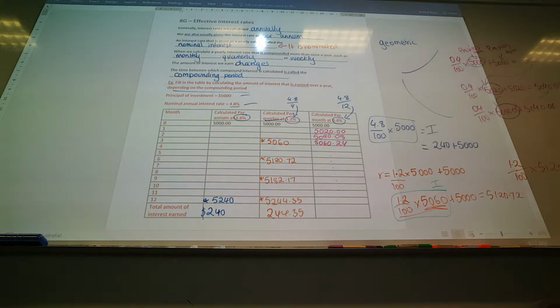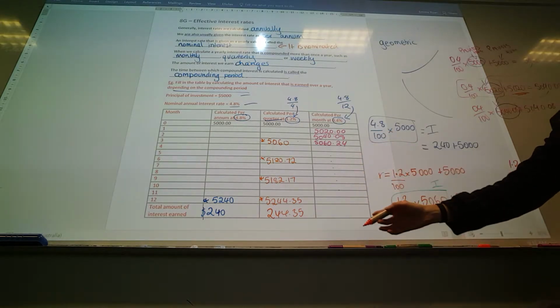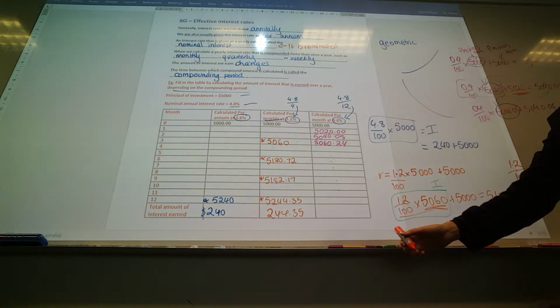Oh, do you have to add the previous one? Yes, previous term, not the principal. Because that's what we're going to add it onto, if that makes sense. Because this bit only tells us how much interest we've earned. We need to add it to what we've got to find out how much is in our account. So you just do that for all of it. Next. No, not next. One after. Does that make sense? Yeah.